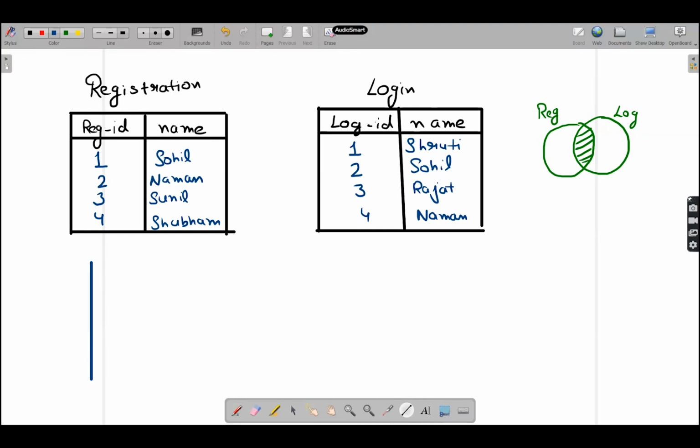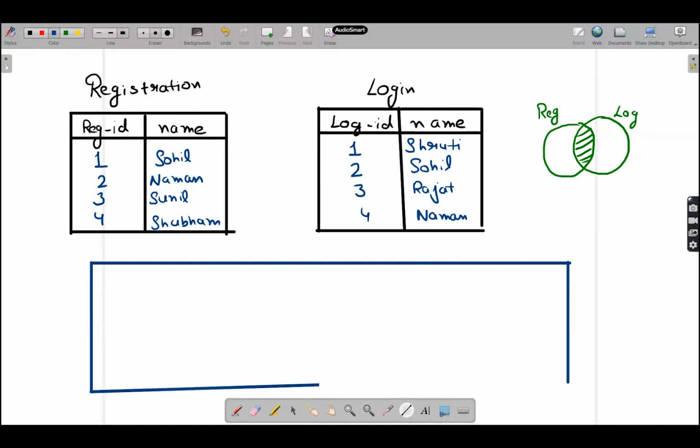So if I create the final table of the inner join, you can see this.